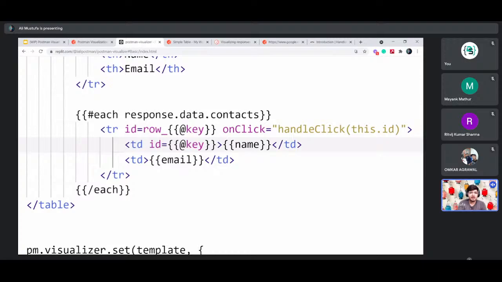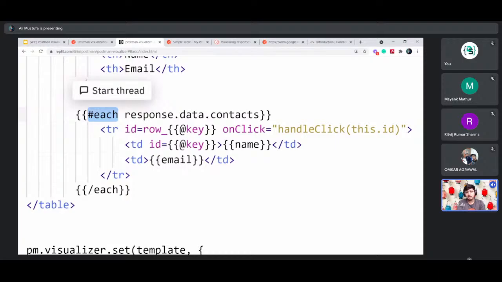And the whole thing is enclosed inside each. Consider this as a for each. So if there are 10 elements, it will run 10 times. If there are 11 elements, it will run 11 times, until that whole data is completed. Can you use a for loop? Yes. Can you use a while loop? Yes. How will this each work? Is there a specific syntax for that? Yes. How will you learn about that?